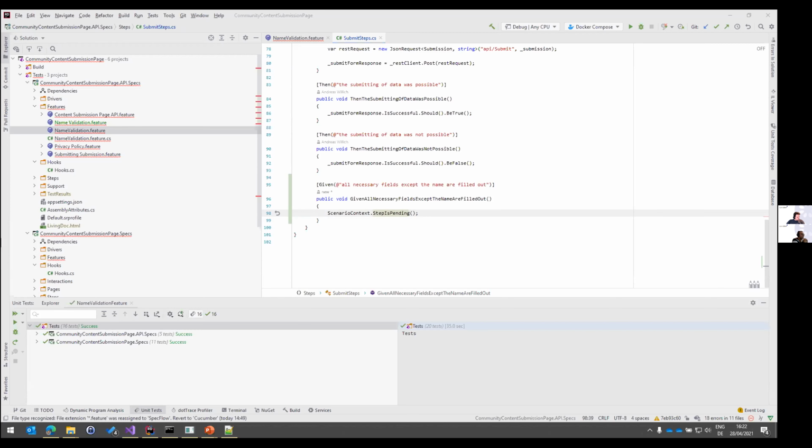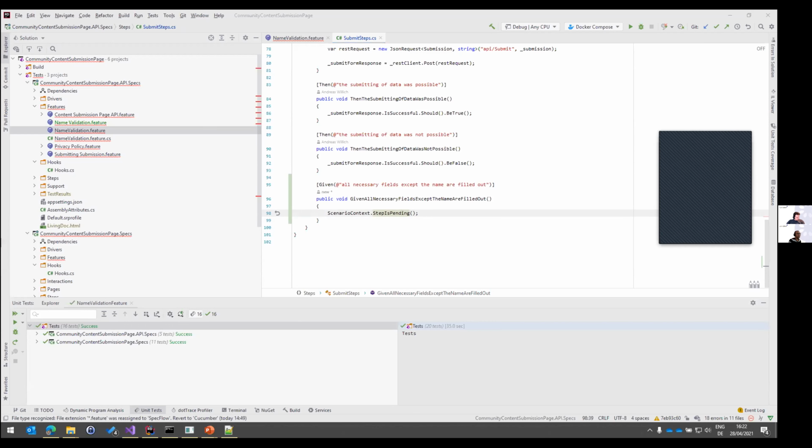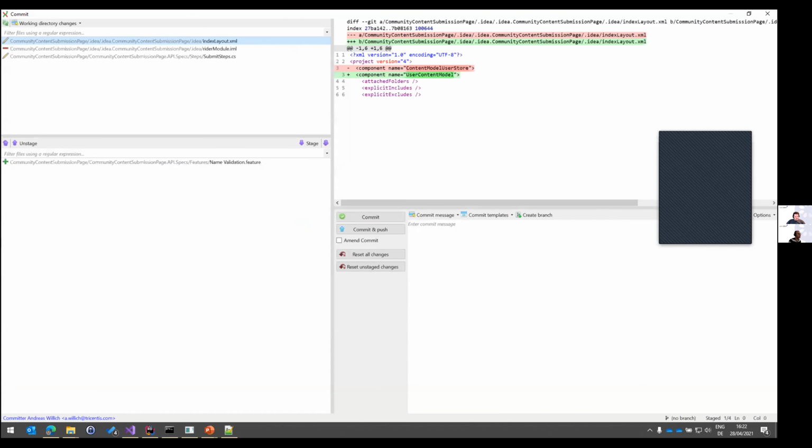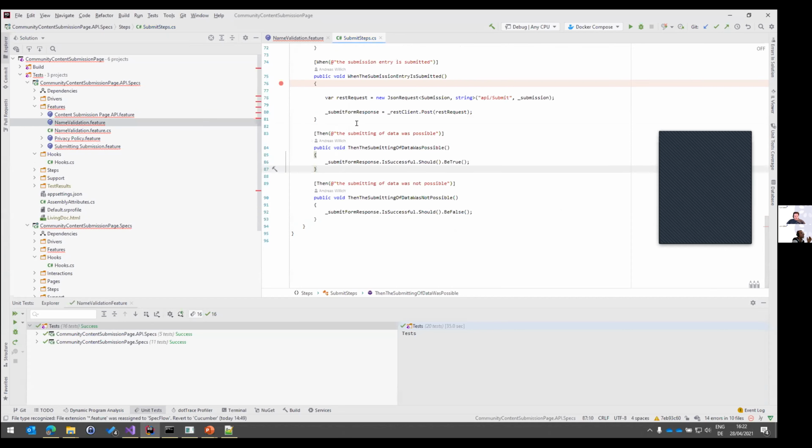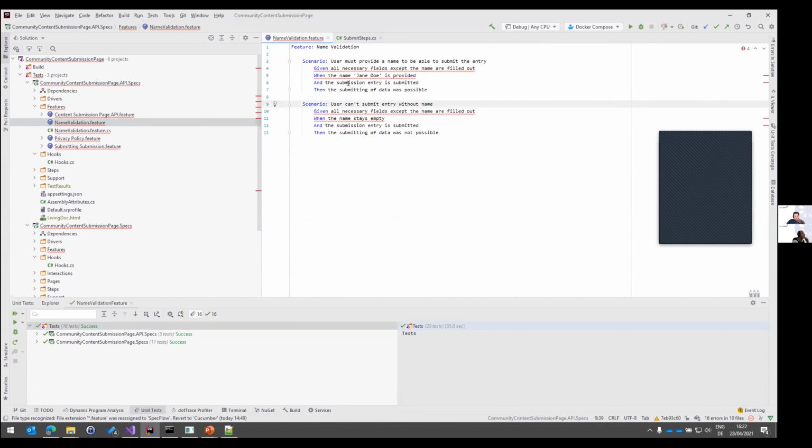And yeah, I also prepared this. All right, give me a moment. So, when we go now to the feature file, it should... the demo codes are not with me.